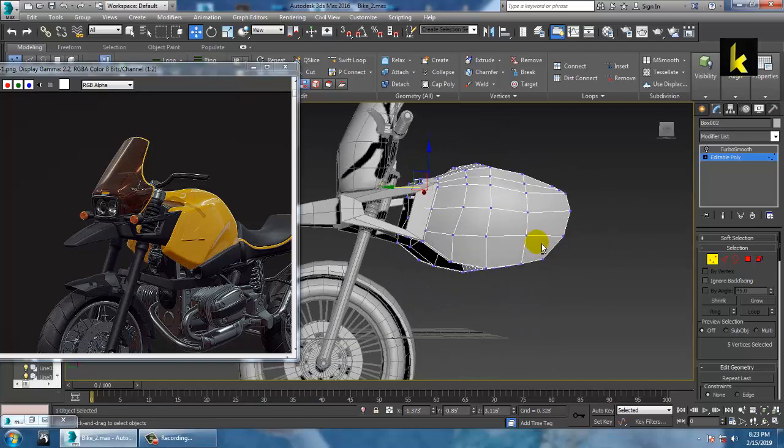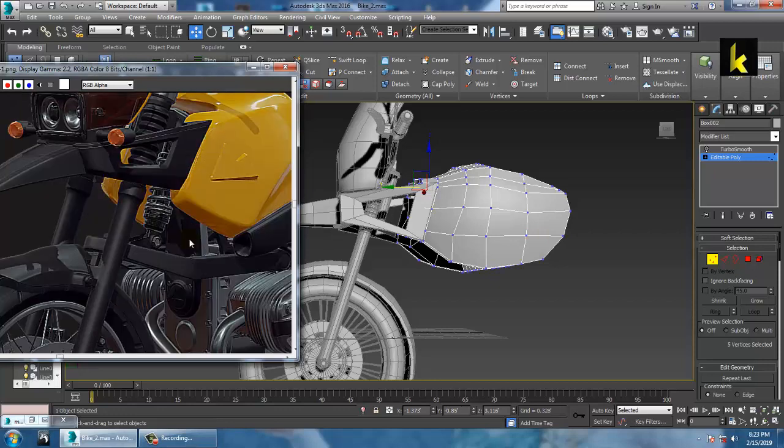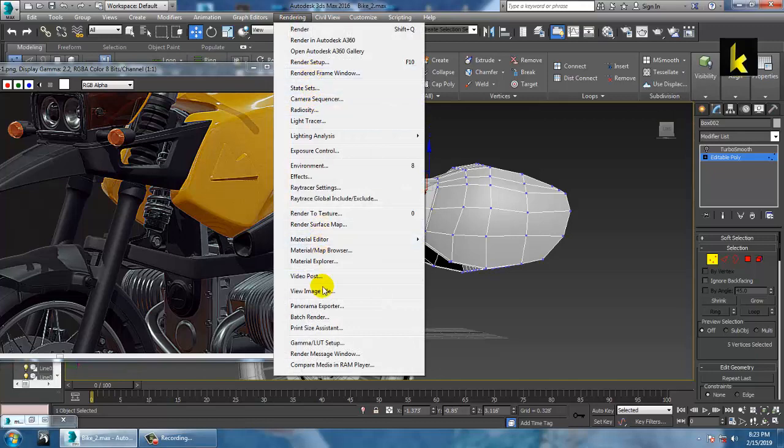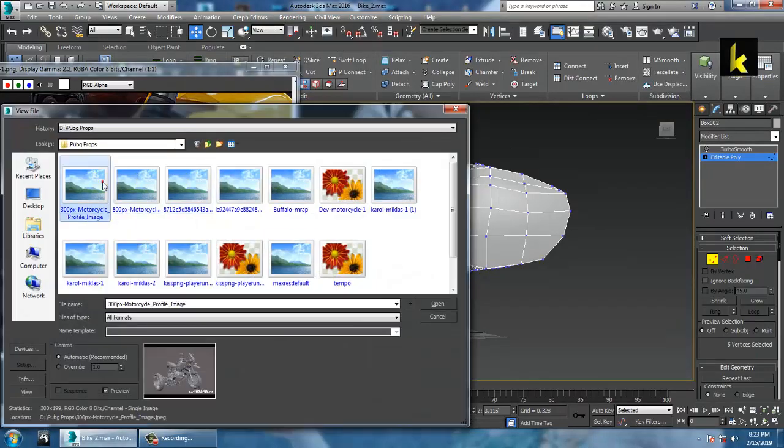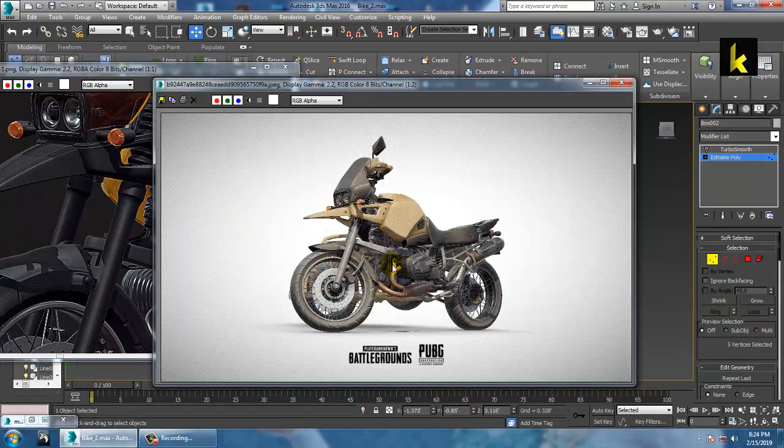So now if you want, you need some more references. So let's go into this VMH file and you can check out some more references over here. Okay.